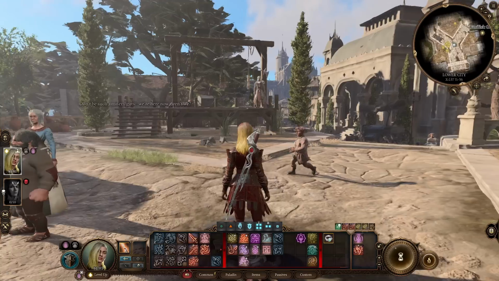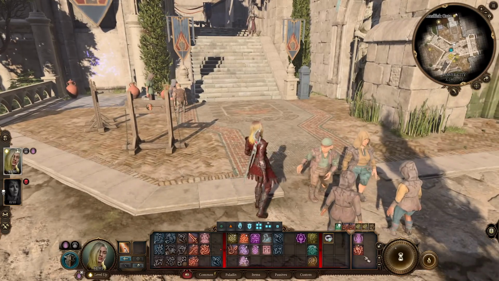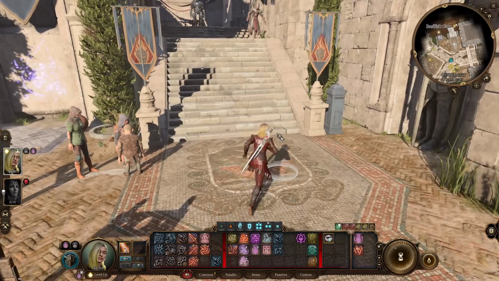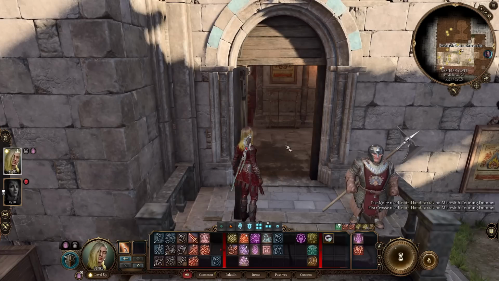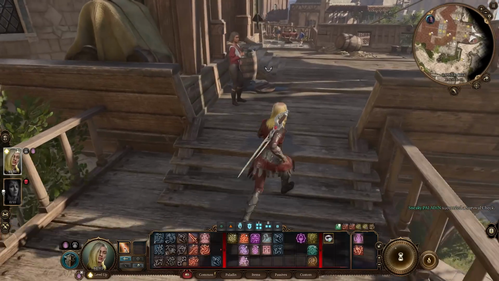So how to get this beautiful rapier in your hands? And again, I will explain it without spoilers. To get this rapier, you actually need to play as the good guy for the whole game. And when you reach the Lower City of Baldur's Gate, just turn right and go up the stairs. Go inside the door and there will be a lady over here. You need to talk with her and she will tell you that she's missing something. You need to find it.